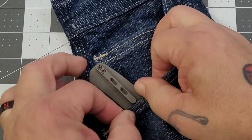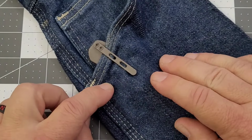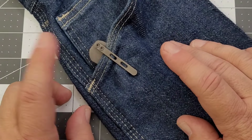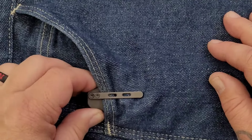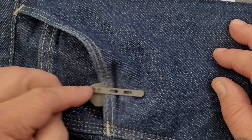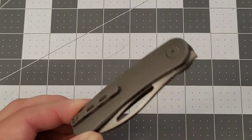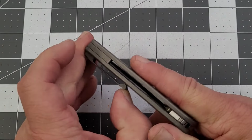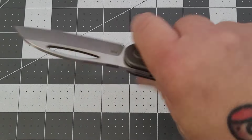Go in the pocket. Kind of got a little pop. If you're over the top of it, putting it in your pocket, wearing the pants, it does go very nicely. As you can see with that milled clip, you will have a bit sticking out there, nothing major. Does have a good pop coming out of the pocket. Retention is definitely right on.